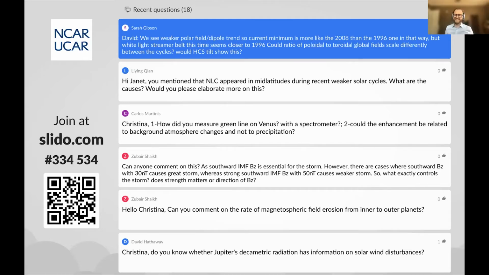Yay. I wanted to make one more point, which is that there are two issues here. One is the tilt, although we don't have to think of it as a tilted dipole, that has to do with the heliospheric current sheet not being flat. Another has to do with how broad it is. In 2008, it was very tilted. There were low latitude coronal holes and high-speed streams. In 2009, it was flat. The heliospheric current sheet was relatively flat, but the streamer belt was very, very wide compared to 1996. So in other words, you can have higher order multipoles that are axisymmetric.